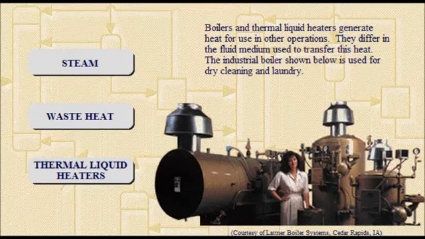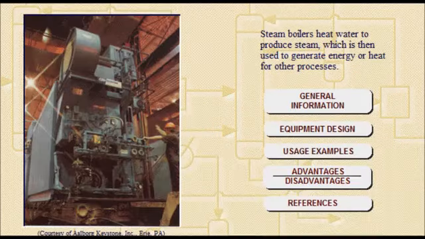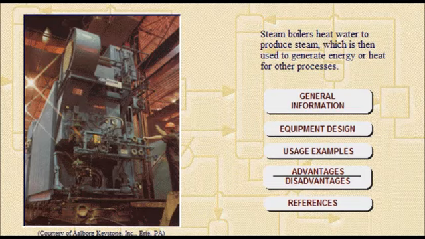Boilers and thermal liquid heaters generate heat for use in other operations. They differ in the fluid medium used to transfer this heat. The industrial boiler shown is used for dry cleaning. Steam boilers heat water to produce steam, which is then used to generate energy or heat for other processes.